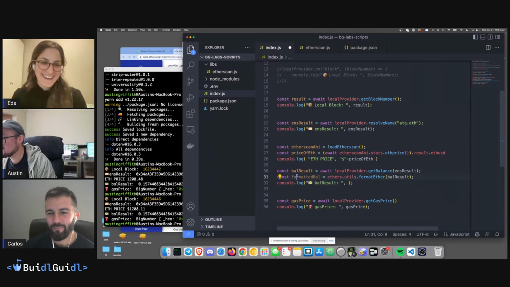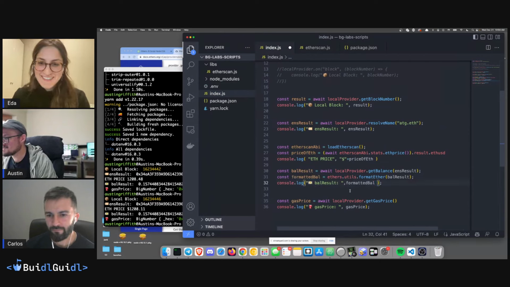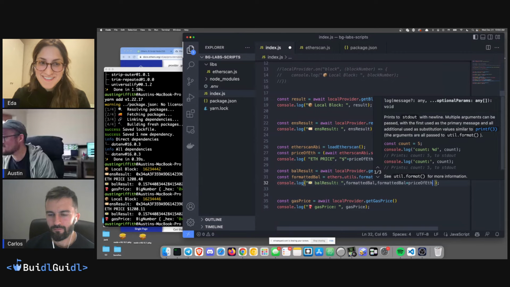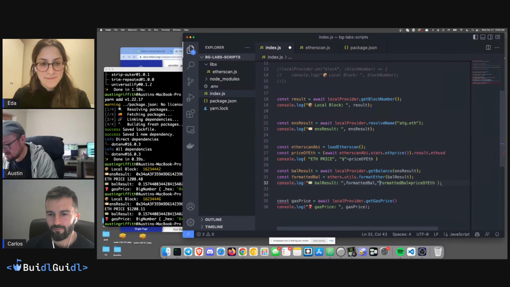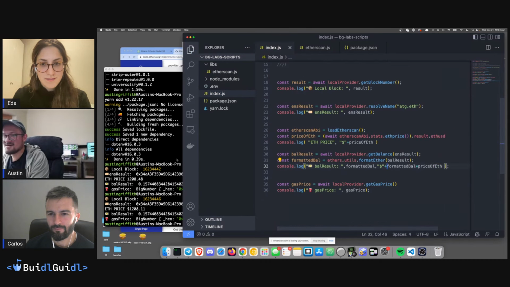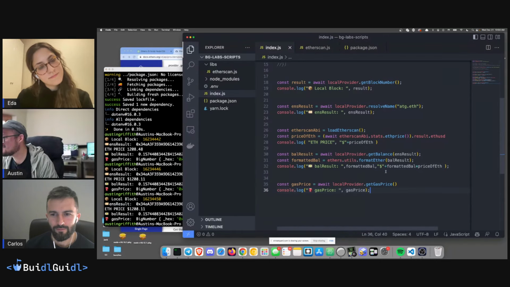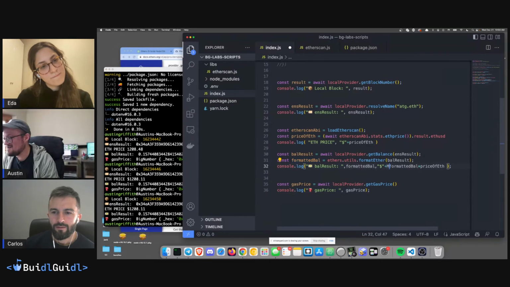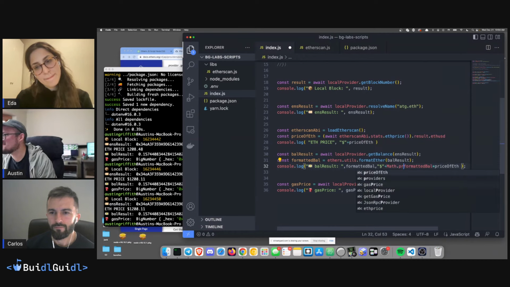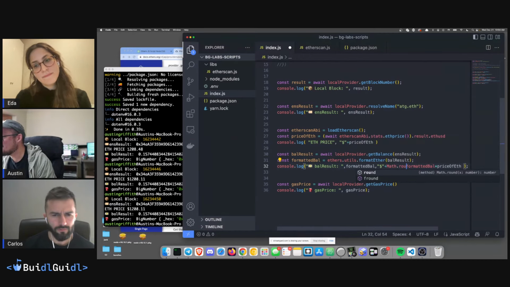So formatted balance looks like that. And then we're going to do formatted balance times price of ETH, and put a little $ by it. Do I have chalk? Oh, I should get chalk going. So 190. Oh, how do I do rounding that? You do precision? I think it's floor, right? Round, floor.